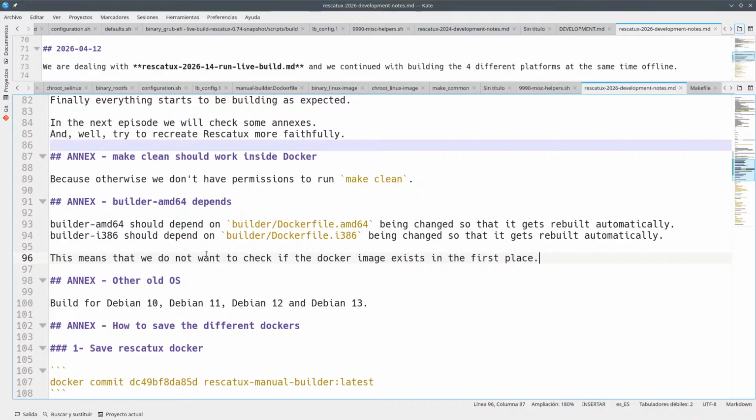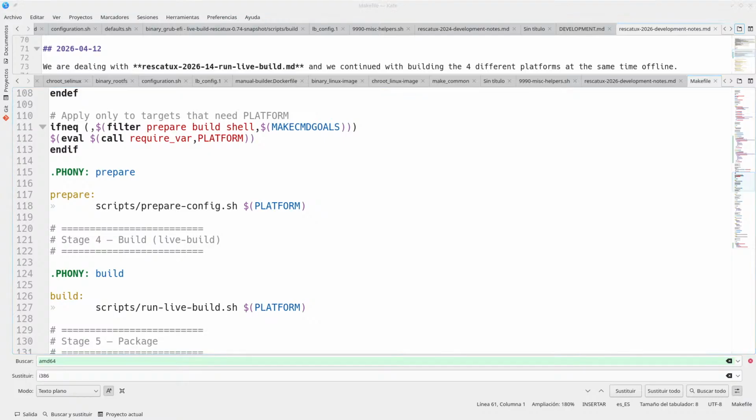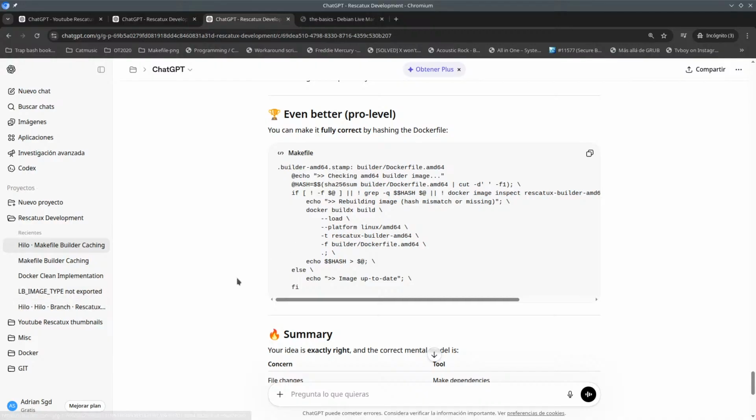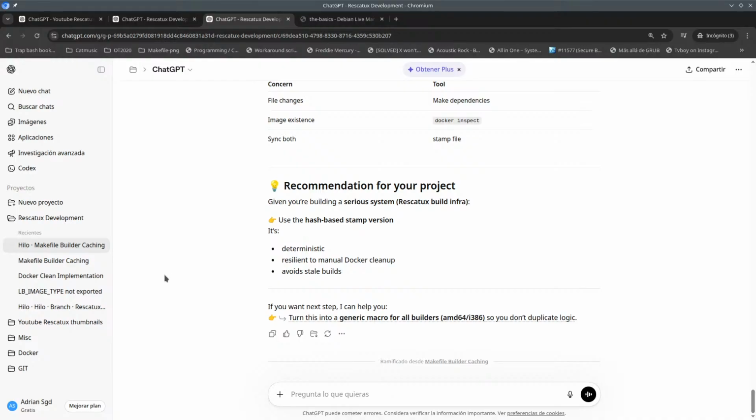Yeah, the old OS. Given that you're building a serious system, use the hash-based stamp version. Deterministic, resilient to manual Docker cleanup, avoids stale builds.